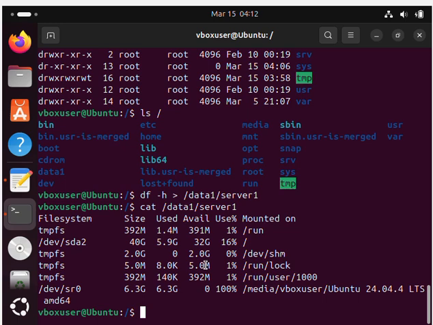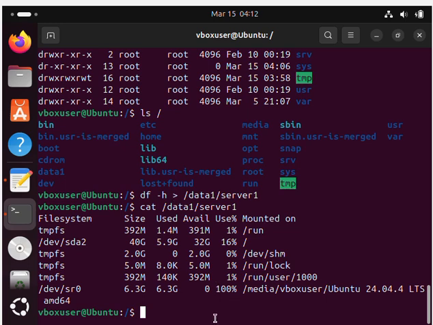And also why we are using this symbol? This symbol means also overwriting on the files with the system information.